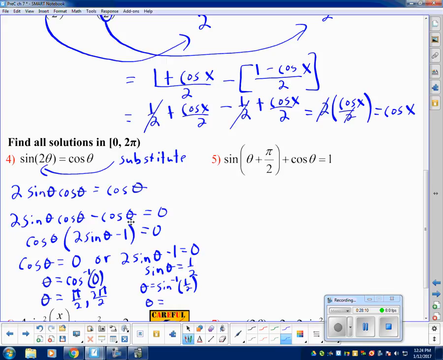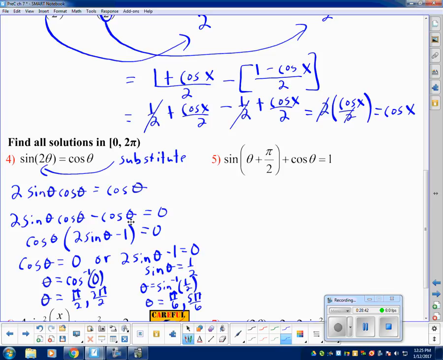It's 0 to 2 pi. I'm not asking for the one function output. It's 0 to 2 pi: pi over 6, and in the second quadrant, just a little bit up, just before 6 pi over 6, 5 pi over 6. So pi over 6 and 5 pi over 6. Those are all the solutions between 0 and 2 pi. There are 4 of them. Not a bad idea to plug them in. We already saw that there were 4 on the graphing calculator, so I'm going to call it good.